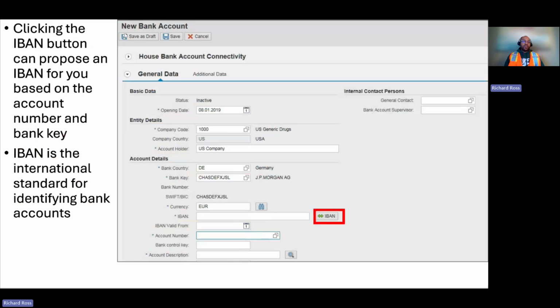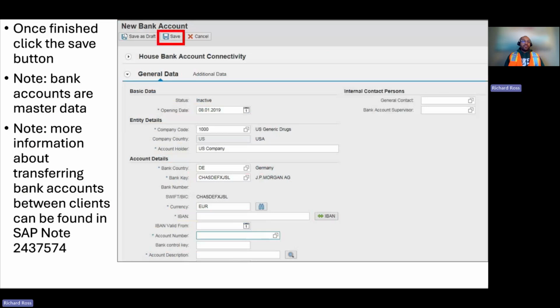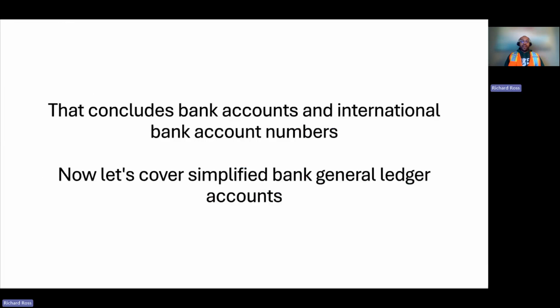IBAN is the international standard for identifying bank accounts. Once finished, click the Save button. Note, bank accounts are master data. Note, more information about transferring bank accounts between clients can be found in SAP Note 2437574. That concludes bank accounts and international bank account numbers.